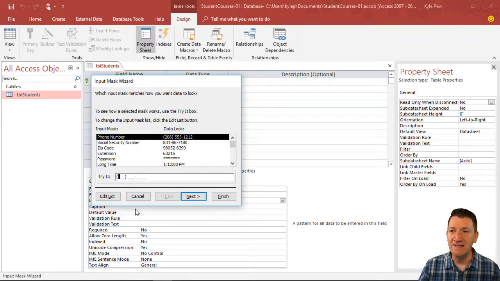Down below, this is what the input mask looks like. So I click into the input mask try it box, or back into the field that we're creating this for, the phone number field, and right away it already gives me the parentheses and it already gives me the hyphen. So I can start banging out a phone number here, 555, 555, 5555. There's my phone number, and it's already formatted. It's got the space, the parentheses, the hyphen, done.